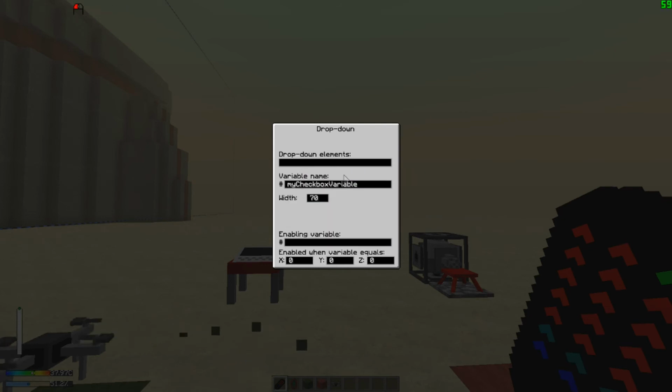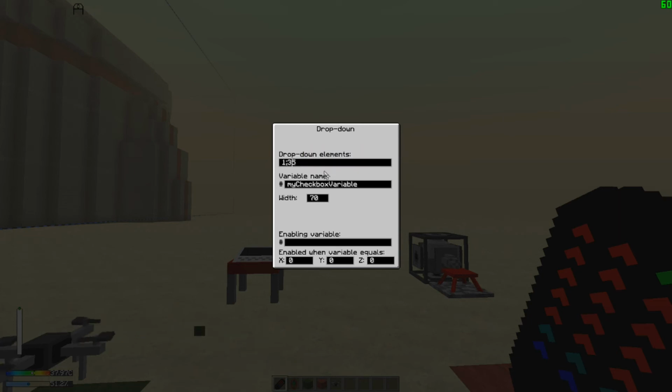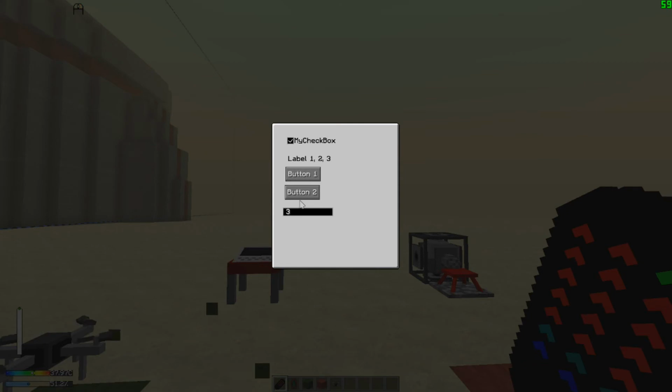So if we take this, we can say, for example, you have the choice of 1, 3, or 5. And we separate them with commas, not semicolons. Whoops. Like that. So now, with this, we can select one of these values.